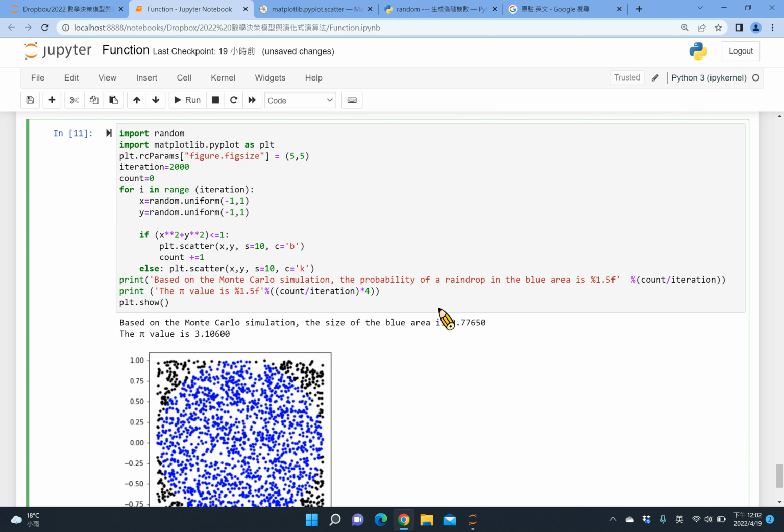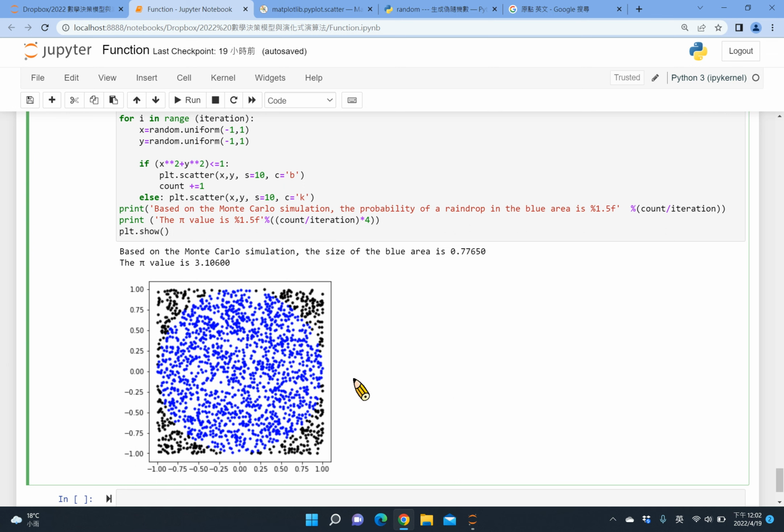Okay, the probability of a raindrop falling inside the blue area is around 0.77. And because the total size is 2, right? So if a raindrop in the blue area is 0.33, that also means the pi value is around 3.10.